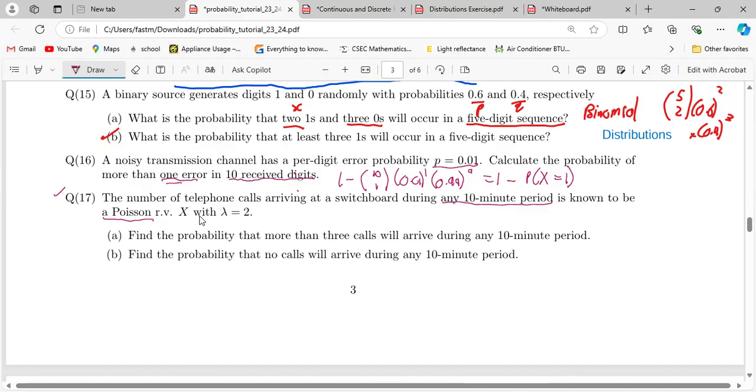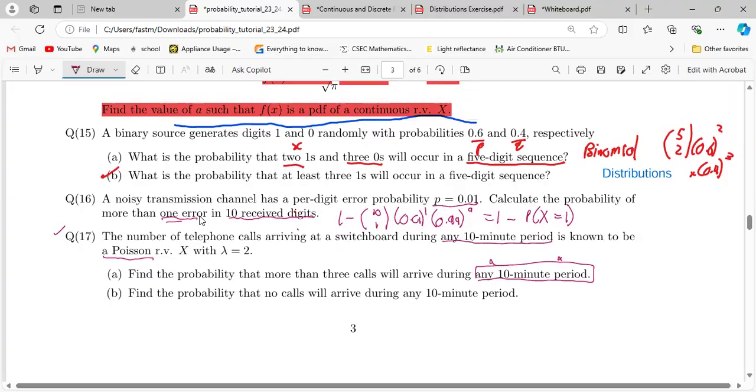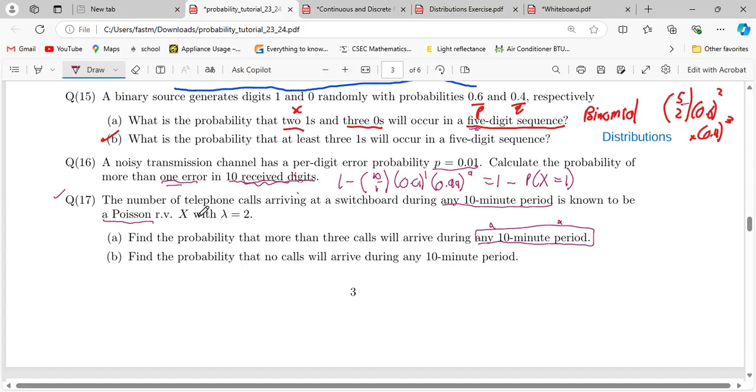And look at how they ask in the question. Find the probability that more than 3 calls would arrive in a 10-minute period. So the difference between how the Poisson is worded: this 10 here has nothing to do with you plugging into the equation. Compared to the ones before, the 5 is important because that 5 is the number of trials. That 10 there was important to the question because you're using it in the question. But for Poisson, this is just the time frame they give here. That really has nothing to do with you plugging in 10. So this here is just Poisson.